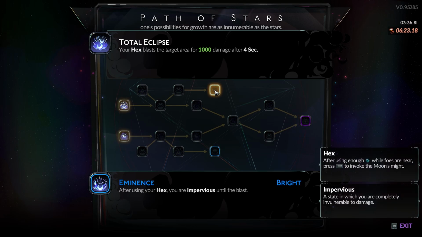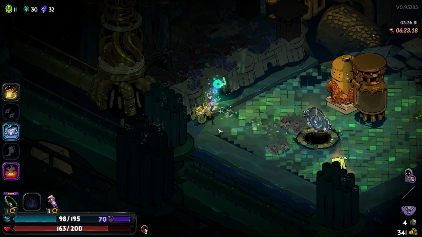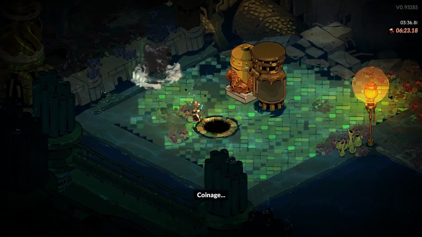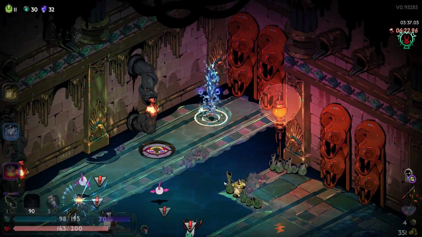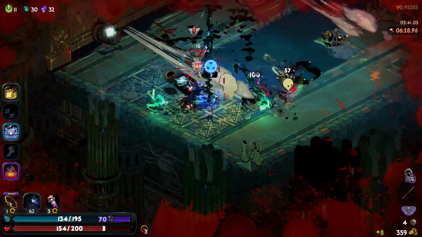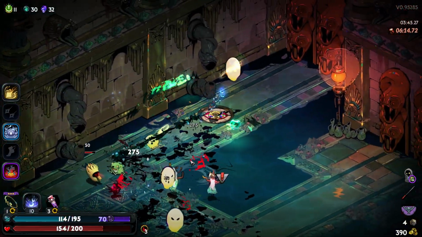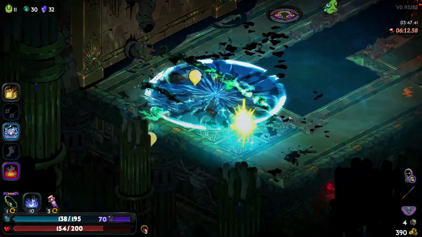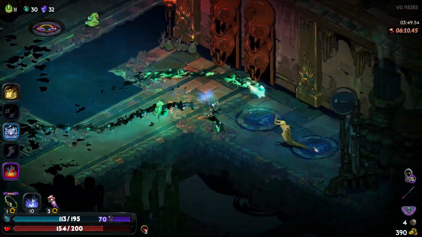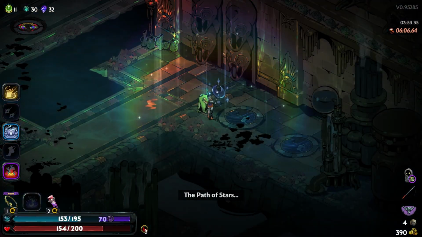For me, I have Eminence, which is what I mentioned. After using your hex, you are impervious until the blast, so this Path of Stars upgrade is actually awesome, because I really want that. It's just a whole other safety net for us that makes dropping Eminence worth it no matter what. It's pretty good already for 1,000 damage. It gets worse when you add in rebuke barriers, because obviously most of the time if you're just dropping it on an enemy's head, it's just going to pop one barrier of rebuke, so it gets a lot worse.